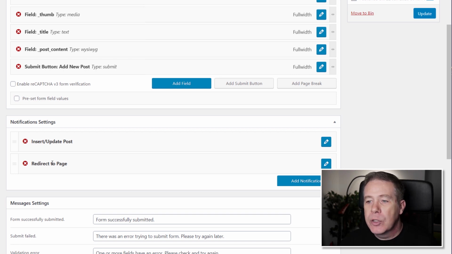And there are various different notifications that we can set up. Again, I think this notification settings is not really the best name, because these are not necessarily notifications. Inserting or updating data is an action, in my opinion. So maybe the terminology could be a little confusing, and could hopefully in the future be a little bit more logical in the way that it's been set up. But it's a minor gripe and it's just something to bear in mind when you're working with this. If you're thinking, well, this is just notifications, it might cause some confusion.